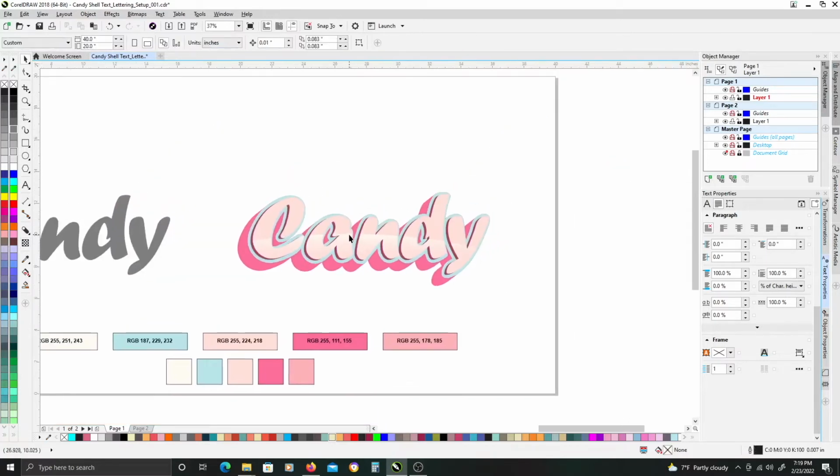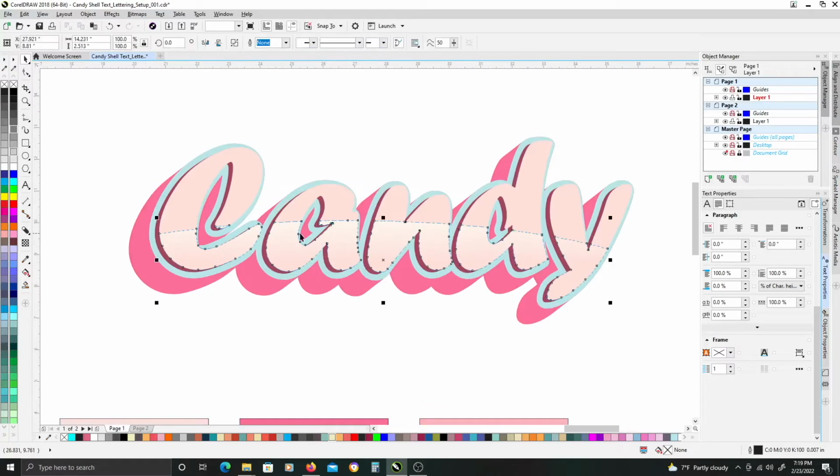Alright. Once you have that and it looks good to you, you can play with the strength of it. If you bring the white down further, you'll get a stronger edge to this overall highlight.